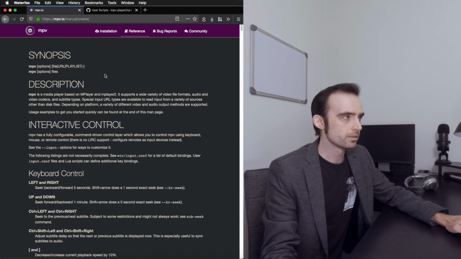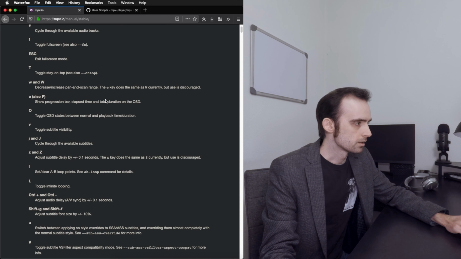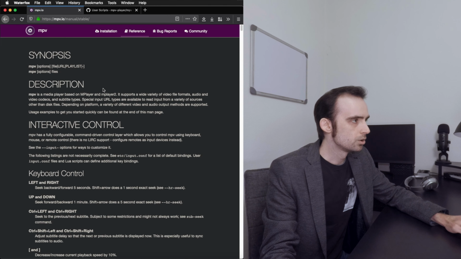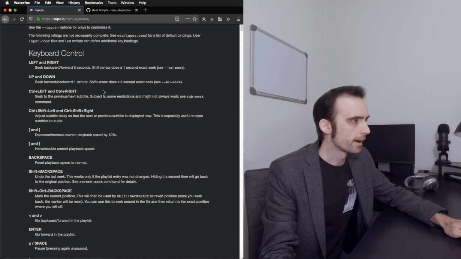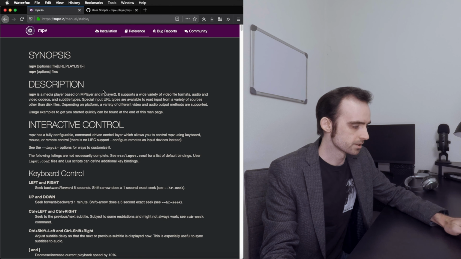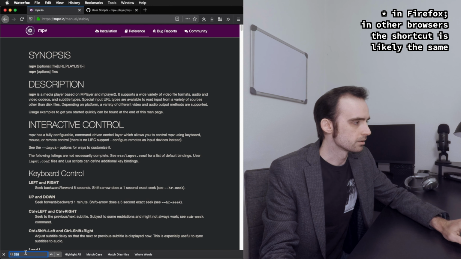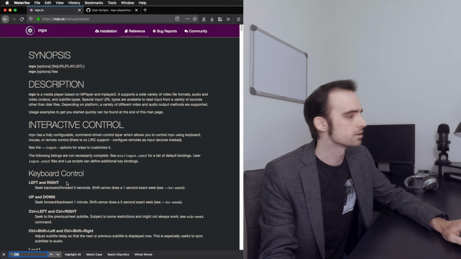So I mentioned that this manual page is very useful, and you can search this page very easily by simply pressing Control F or Command F on a Mac, and this is just basically searching text in your browser page.